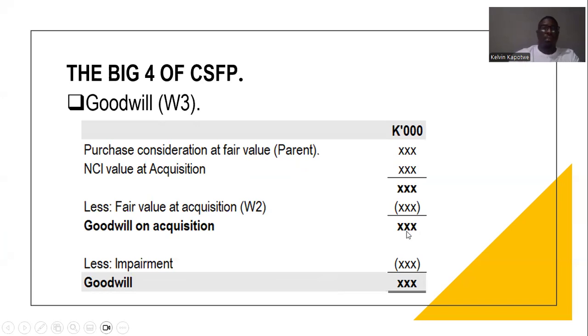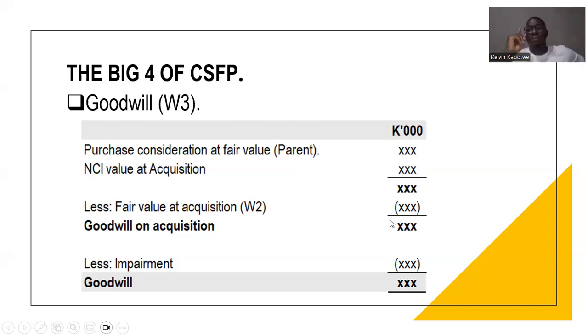Now, there are certain times when goodwill can be impaired, right? Basically, goodwill is just the difference between the consideration and the net assets. So if your consideration is more and the net assets are less, then that difference is what you're paying for, the goodwill of the company, right? If you don't understand the aspect of goodwill, I'm going to post another lecture on intangible assets where I'm going to explain what goodwill is and the types of goodwill that we have. The one I'm talking about here is purchased goodwill. So this figure here, which says goodwill on acquisition, is the goodwill that you are calculating.